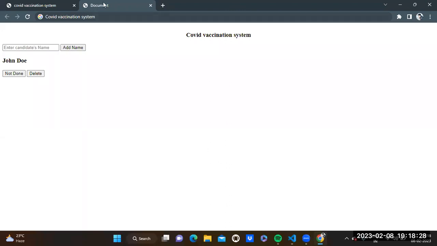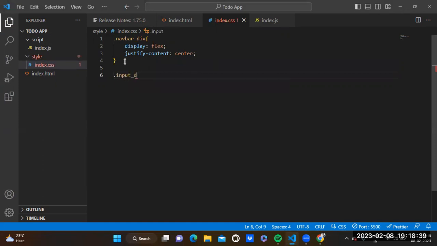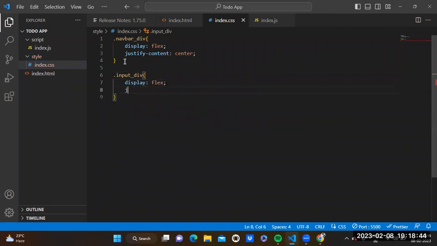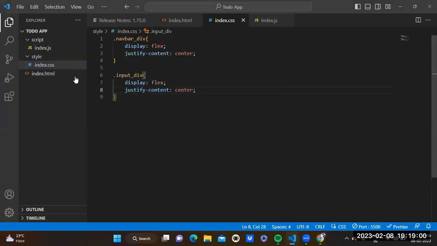Okay, this places it here, right? And one more thing, input div, display flex, justify content center. With the help of this, these things will be centered, and we have to also center these things, right? And in one line, in a single line, guys.